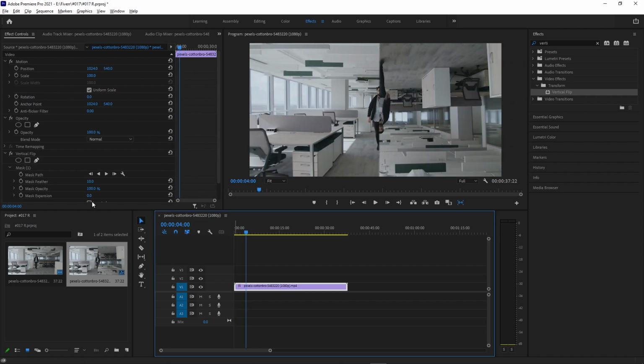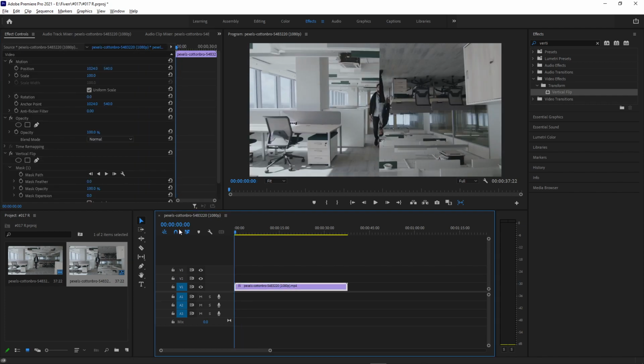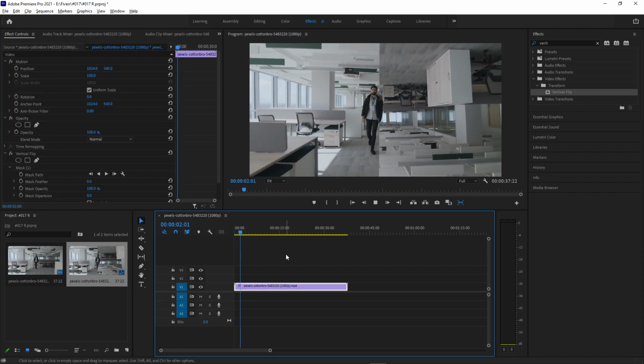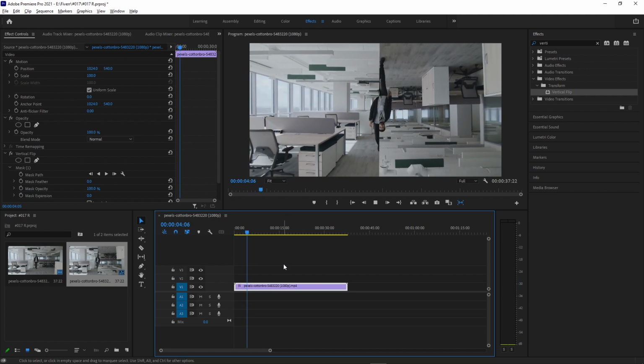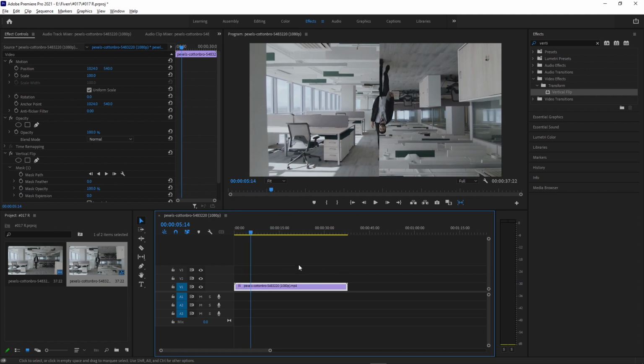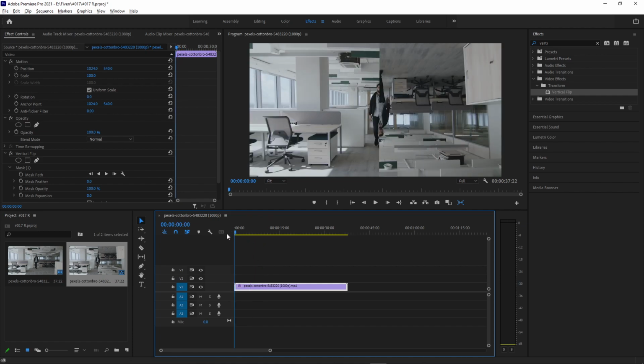But I'm also going to turn the mask feather further down. By default, it's at 10, but I want a crisp, straight line. And now I have half of the frame upside down and half the other way. And I suppose you could do the same thing for horizontal for a city type of shot.